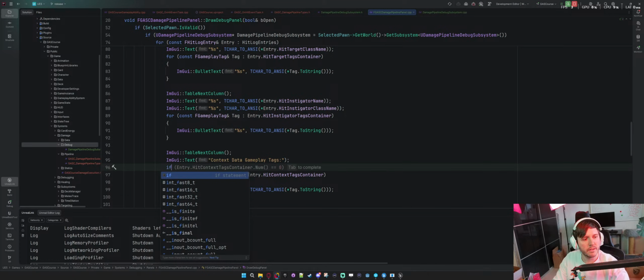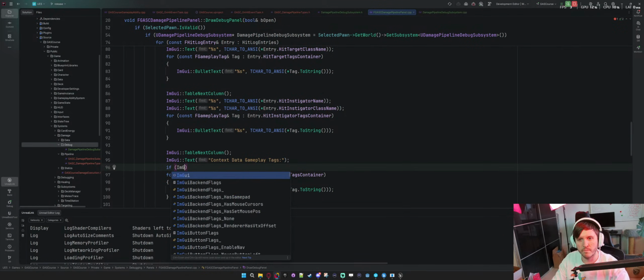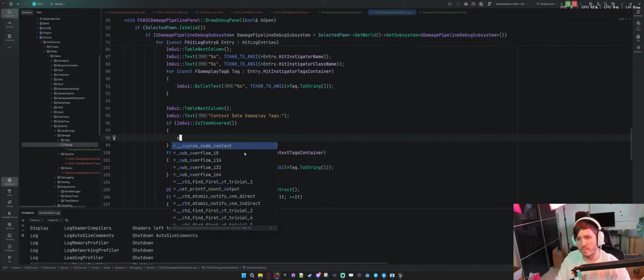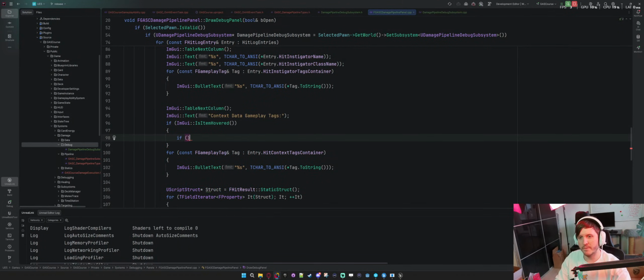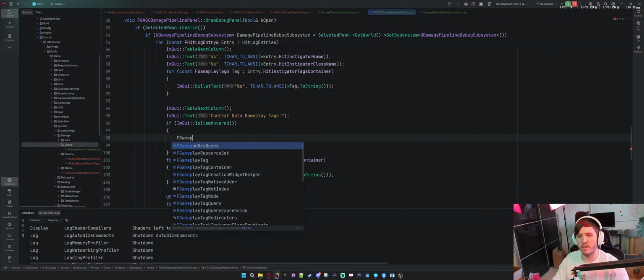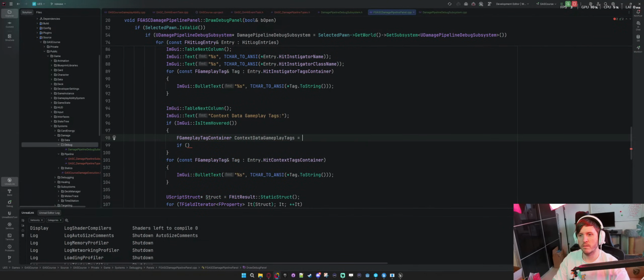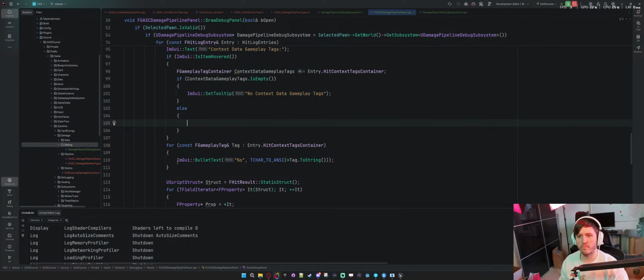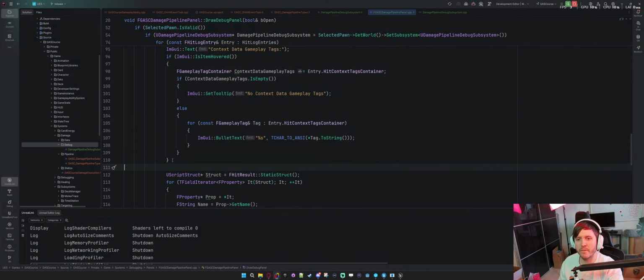And then say if... maybe I could go gameplay tag container, and then if I do not, so it should be like is empty, something to that effect.